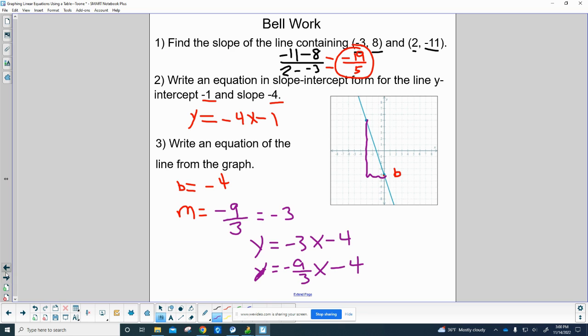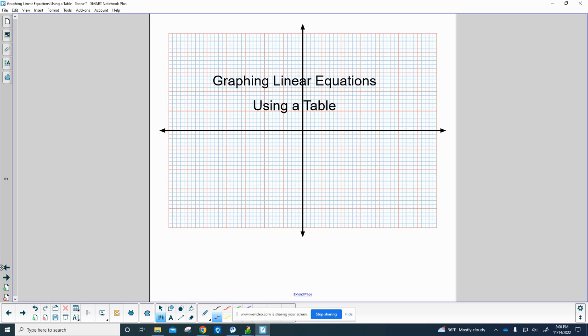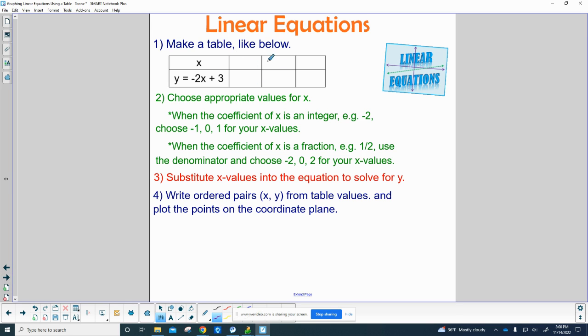Today we're going to do a little different spin on things. We're going to be graphing these equations using a table of values that looks something like this. So basically, given an equation, you're going to plug in 3 numbers for x. And most of the time, we're going to plug in -1, 0, and 1, just because they're close to the origin, or the center of the graph, and we want our data to fit on the graph when we graph it. So we'll plug those in.